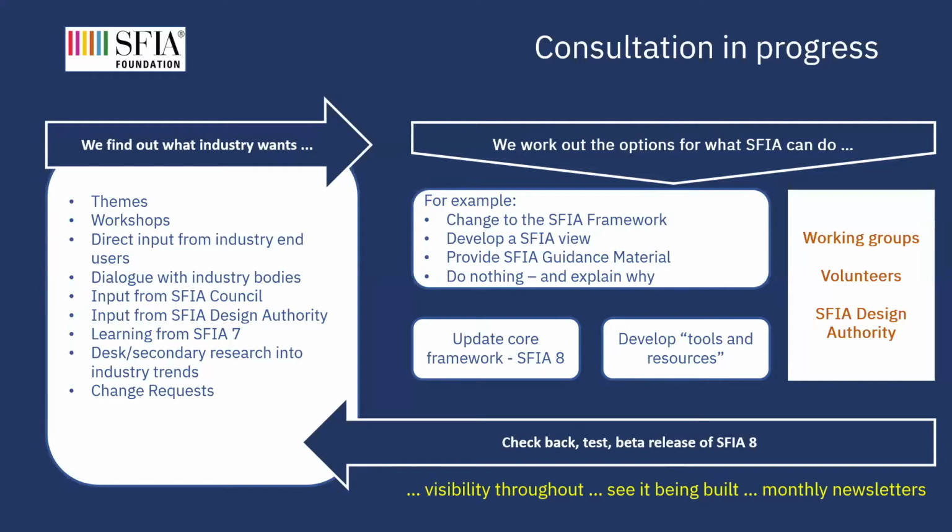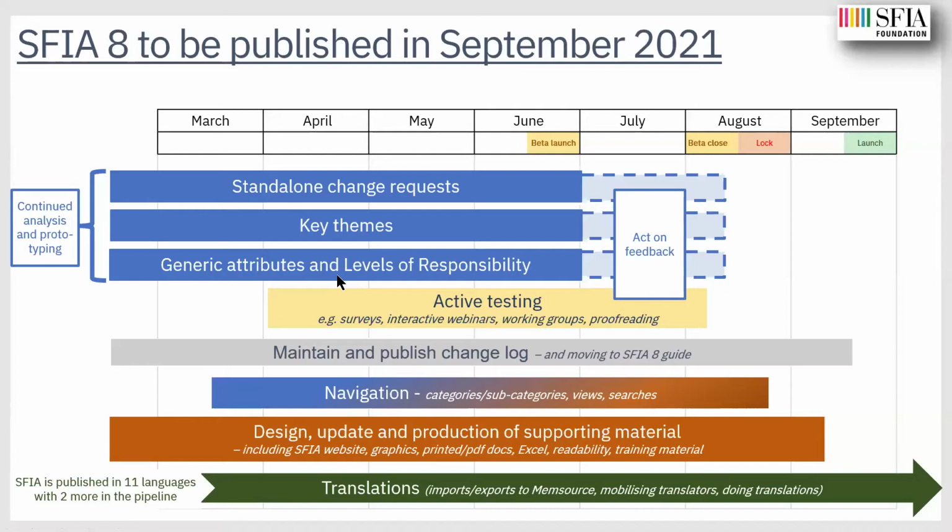So moving on to the timeline. Where we are is the end of June. This is the beta launch. A lot of activity has gone on over the last 14 months or so to arrive at where we are. We now go into the period of beta where you have an opportunity to provide feedback. We value that feedback. Please tell us what you like and also tell us what you don't like. It's important to have the feedback of what you like as well. The end of beta will be in the middle of August, when we will freeze what we have, and we will then finalize that for release in September.